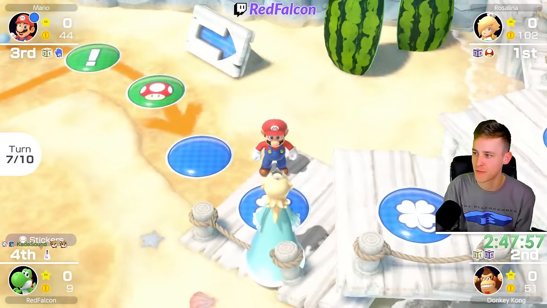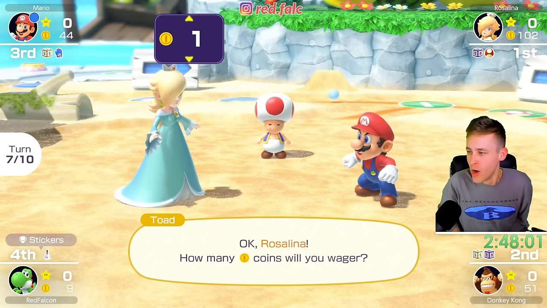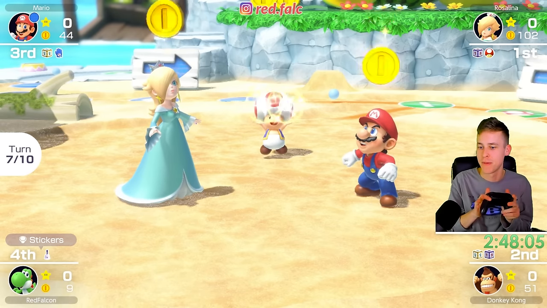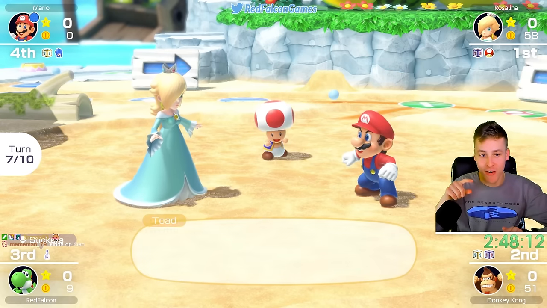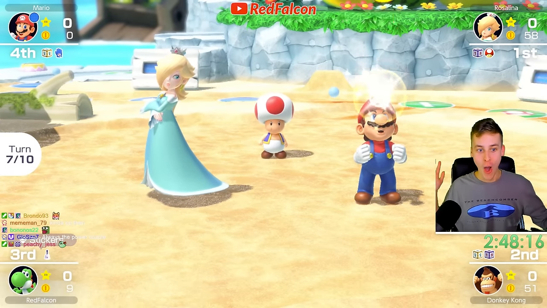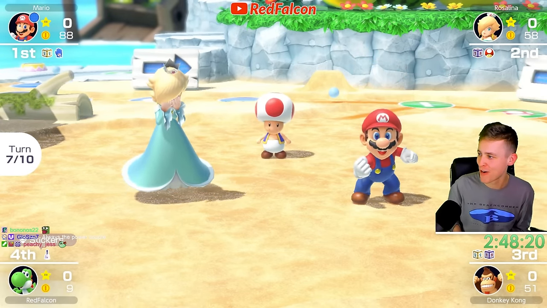Rosalina has a massive amount of coins. She's a sugar mommy right now. Is she gonna give them to Mario? We're gonna find out. 44 coins! Could be a sugar mommy moment. Let's find out. It's usually the other way around. It's always Mario giving Rosalina coins. Rosalina! Whoa! Returning the favor.